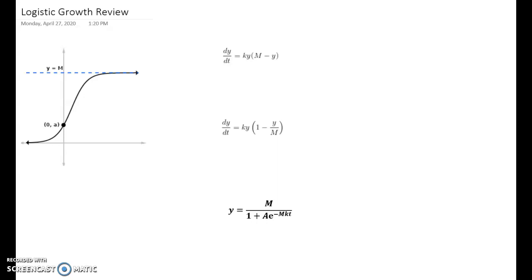First of all, it turns out that dy/dt approaches horizontal in two different places. The derivative approaches zero in two different ways. One way would be, because this is in factored form, we have 0 equals k y times (m minus y).